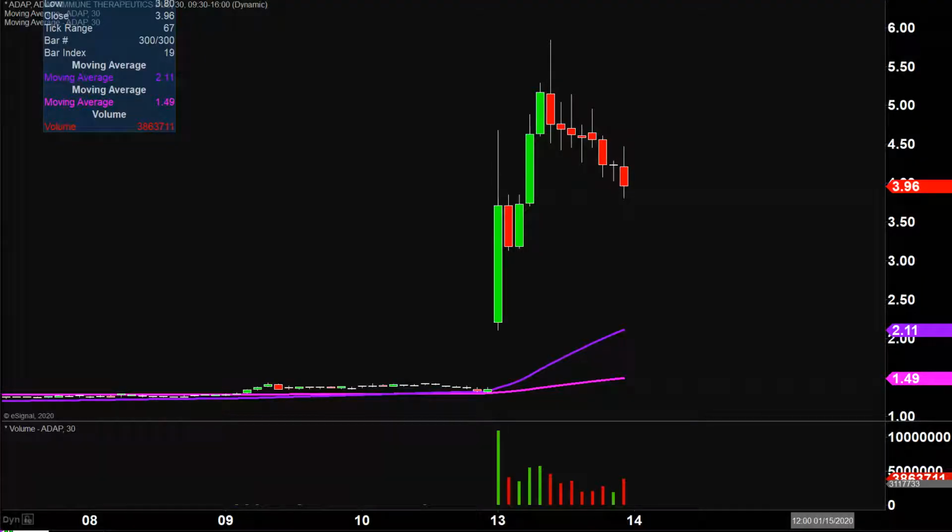Quite the eventful day today, not only from the price action point of view, but you look down here at the volume and monster volume on the day. So a lot of eyeballs on this one going forward. So let's map out some areas of support, and then we can talk levels of resistance.